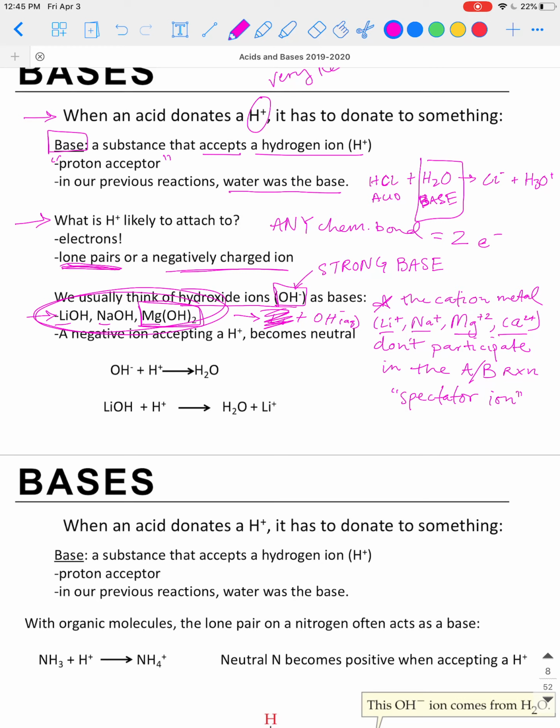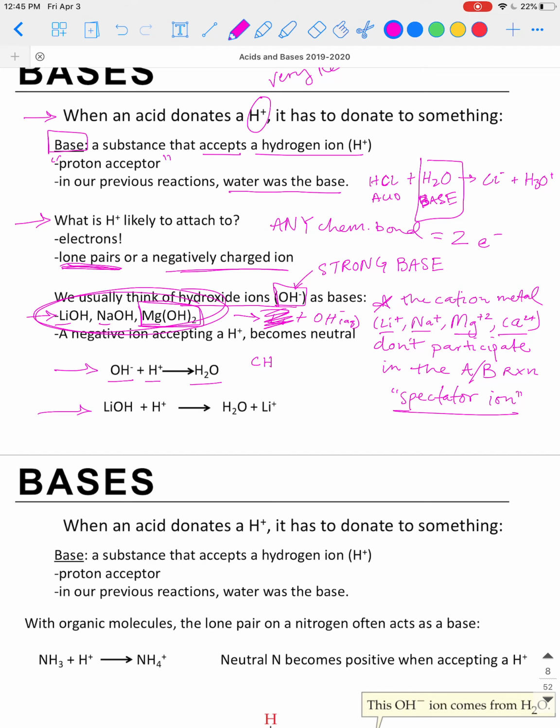So all of these cations, these main group 1 and 2 that are usually part of an OH minus substance, which is a strong base, we just call them spectator ions. They don't participate in the reaction. So if you look at these two reactions written here, the actual acid-base reaction is this top one. Here's the main thing that's happening. The OH minus is accepting the H plus, and what do you get when you have OH plus H?